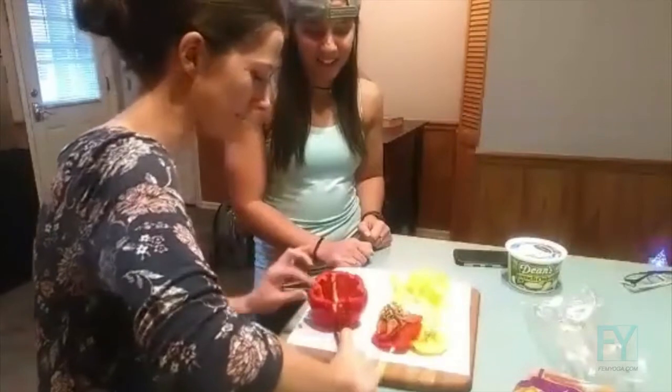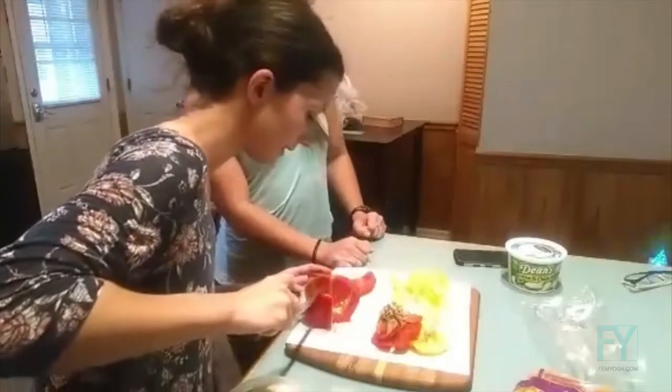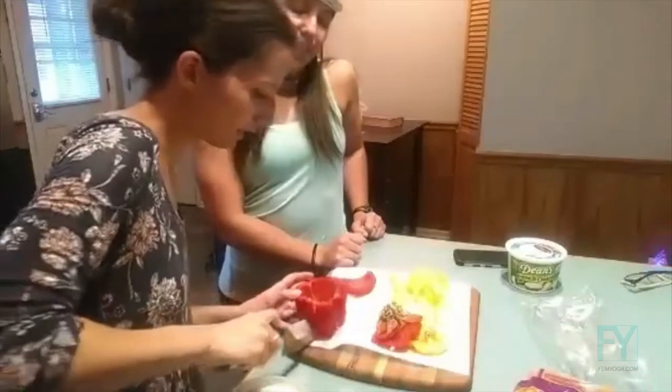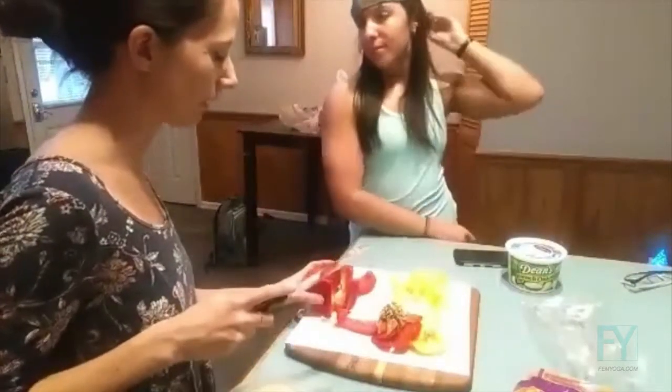I feel like that's what happens sometimes with organic stuff, is they can only preserve it so long. Yeah, definitely. I'll show you guys the rotten part. I'll show you kind of what I'm doing here. I want to know if they think the rest of the pepper is salvageable. I like how you just cut off the top.